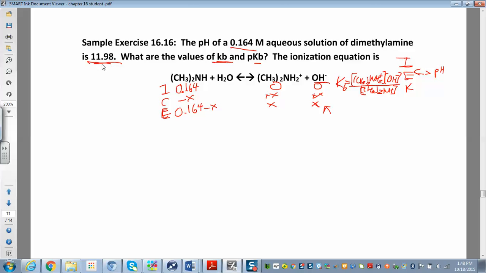I go back up here and I see that they gave me the pH. They said the pH is 11.98. So I can find the pOH. How do I find the pOH? Just do 14 minus that. So 14 minus 11.98. And what does that give you? That's just 2.02. So if I know the pOH, then I can figure out what the hydroxide concentration is. And that's always at equilibrium. Whenever they give you the pH, they mean that's the pH at equilibrium. So this is the pOH at equilibrium. So I can find the hydroxide ion concentration at equilibrium.